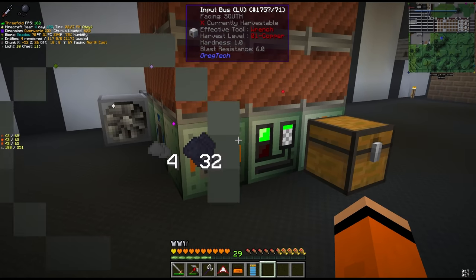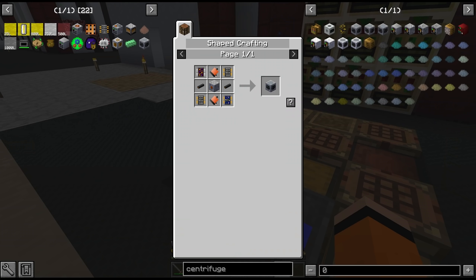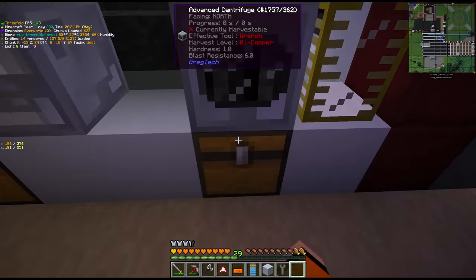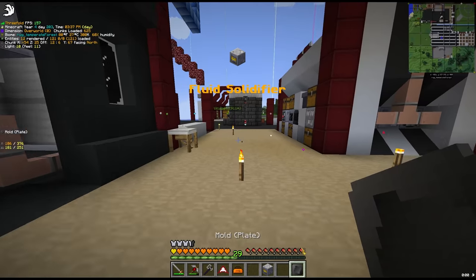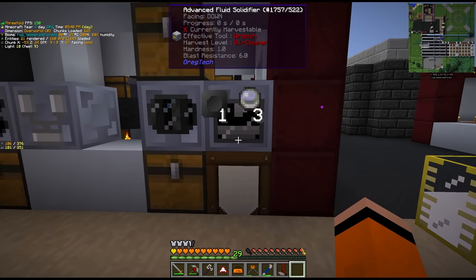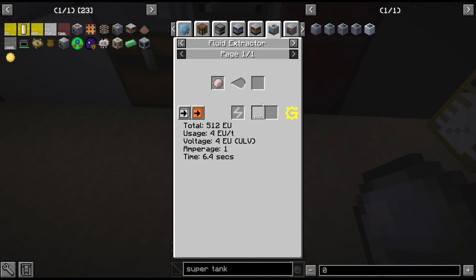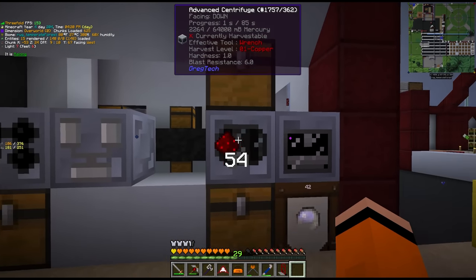So next I wanted to get some more silicon. I realised that our LV electrolyzer electrolyzing redstone was a bit slow, so I crafted up this MV version. The centrifuge of redstone also gives us mercury, so rather than storing it as fluid, we fluid solidify in this MV fluid solidifier, which gives us Thaumcraft quicksilver. And if we need the mercury in liquid form, we can fluid extract this later on. It's just easier to store the item than it is to store the fluid.